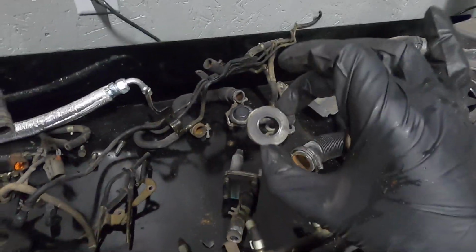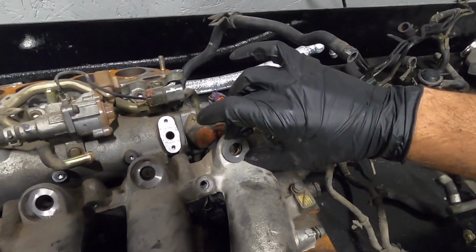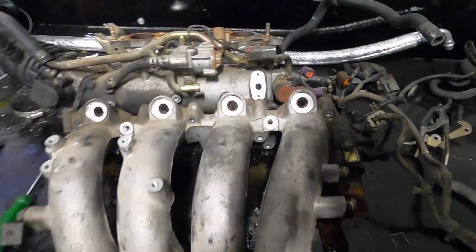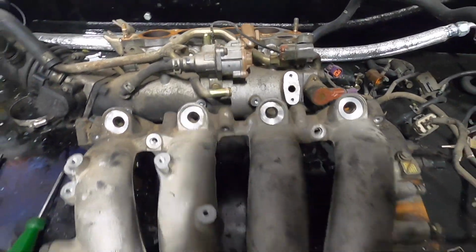And we also took off these little, I guess, grommets that are for your injectors. So got everything all stripped off, ready to get this thing all cleaned up. So let's go ahead and do that.